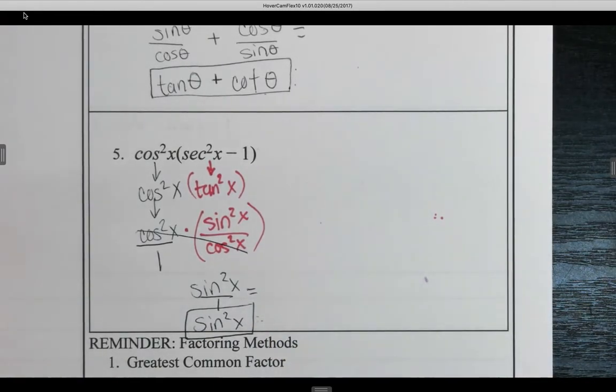Okay. All right, so I'm going to stop for now. That should get you through Monday's work, and then the second video will take you through the second half of chapter 5.1.